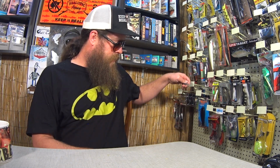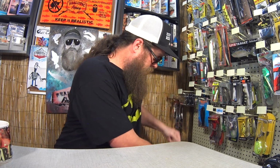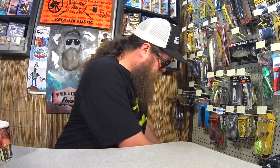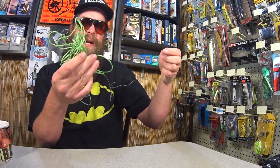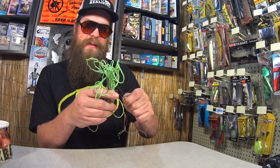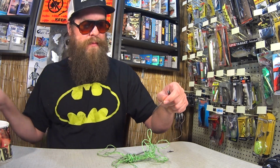Uh-oh. Got a bottom rig here. I'm looking for the hook. It's caught up in this old stringer somewhere. When you buy an old tackle box, sometimes this is what you get. I'm cutting it.